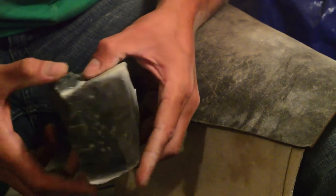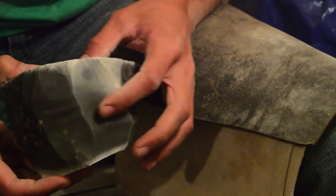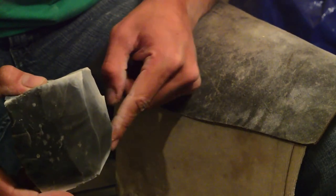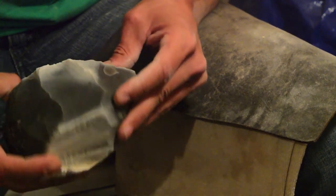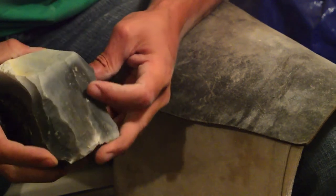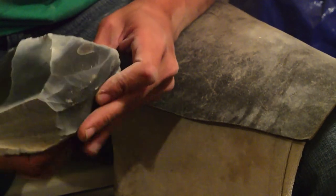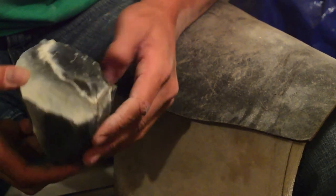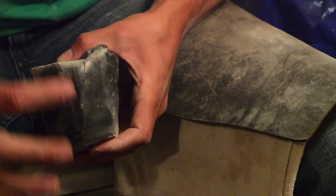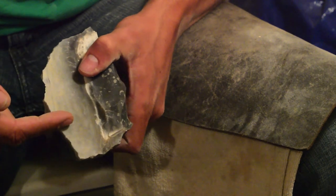Got to fix this up. This face looks pretty good — we're down to the good flint in most parts. There's a bit of a bump here we'll have to get rid of somehow. That's not the right angle down here to come from this way. That should be okay — I'll be able to take blades off from here first, then bring this edge of the platform in a little bit.